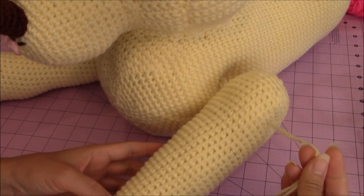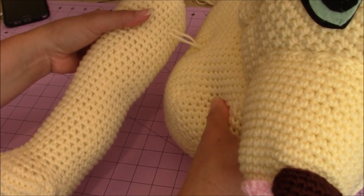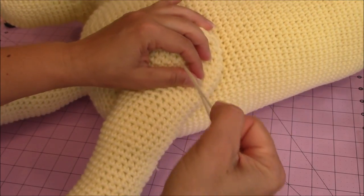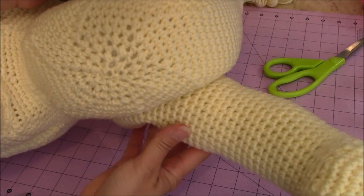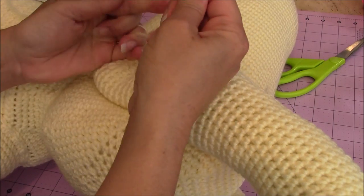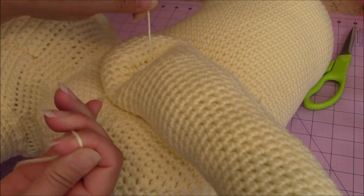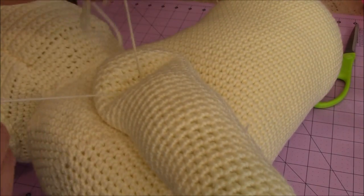Now I went through twice. You can see how I have four strands of yarn on both sides of the body and on both sides of the legs. Pull the yarn through and cinch the arms down onto the body. Once the front legs are cinched against the body, tie a knot. Make sure you don't pull it too tight and snap your yarn. This Caron one pound yarn is pretty thick so it would be hard to snap, but softer yarns used for this project may break with this method.